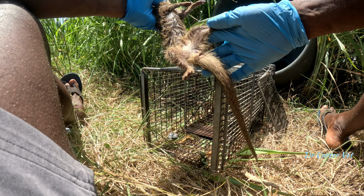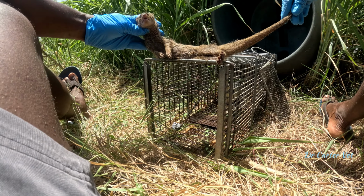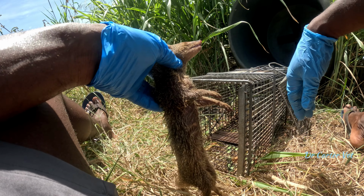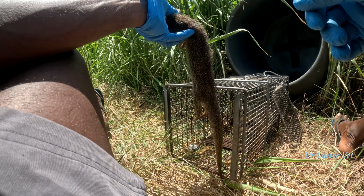This one is another female. Doesn't look like she gave birth before, but that would be the size of an adult female. It's also a bit foamy on the mouth, but it's hot today. Another one. Let's check the other traps.